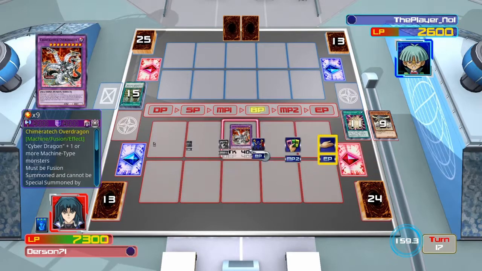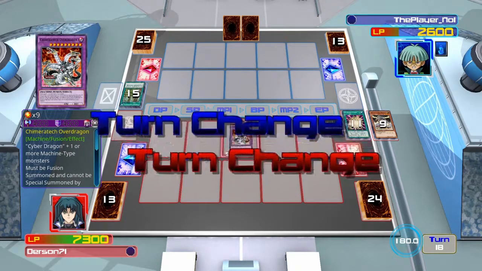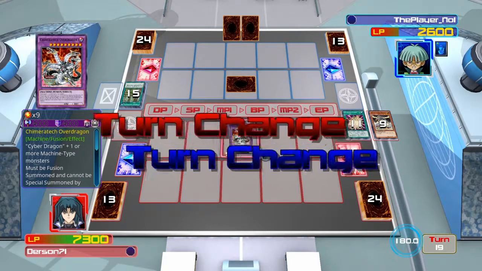Now let's see. Let's see if he has Heart of the Cards. Does he have Heart of the Cards? No. Well. Do you? Do you? See, he has nothing to do. So basically, what he's gonna do is put a monster in defense mode just to block my next attack to stall some more. But you know what?